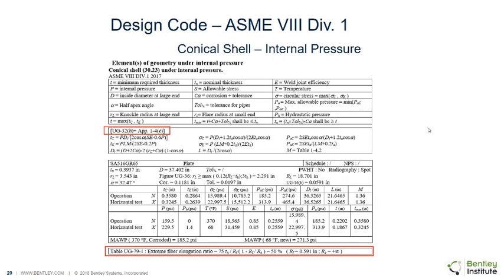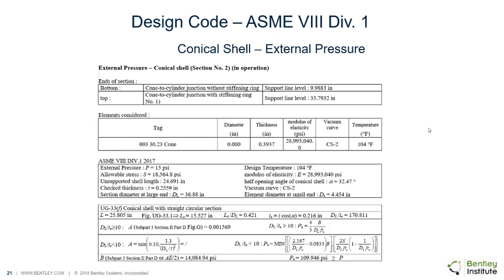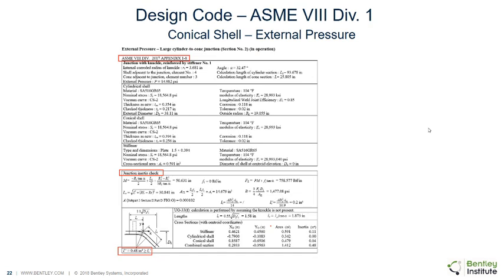Internal pressure calculations for conical shell include verification of thicknesses in accordance with UG 32H and Appendix 1-4E. Fiber elongation check performed as per UG 79-1. External pressure check of conical shell performed as per UG 33. Appendix 1-8 rules are applied for the external pressure check on conical shell, the junction inertia calculations performed, and verification of adequate available moment of inertia is performed.